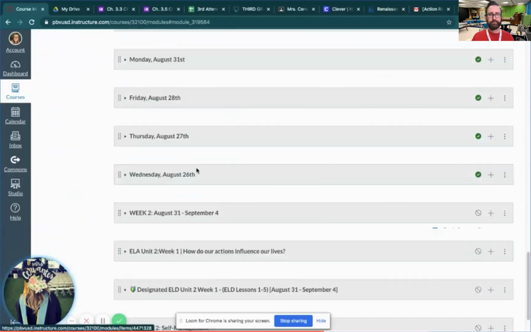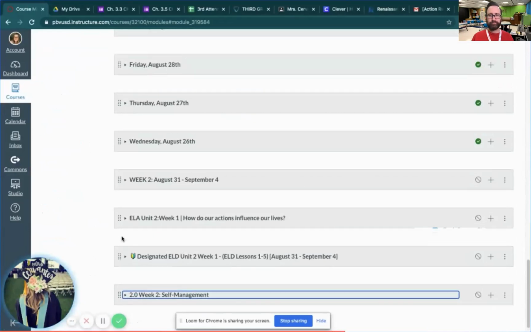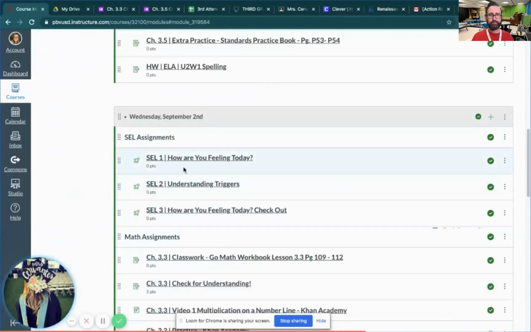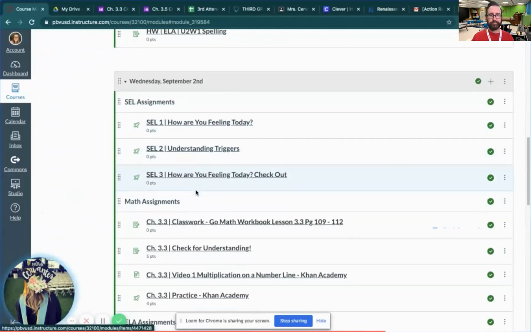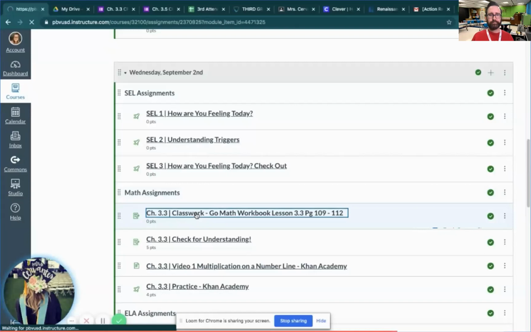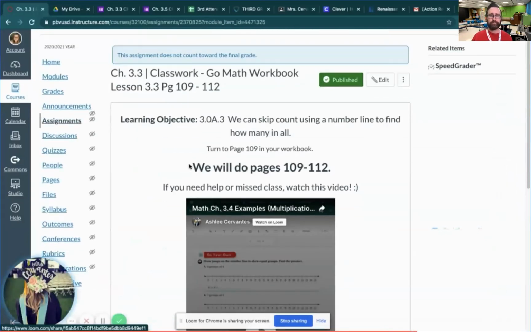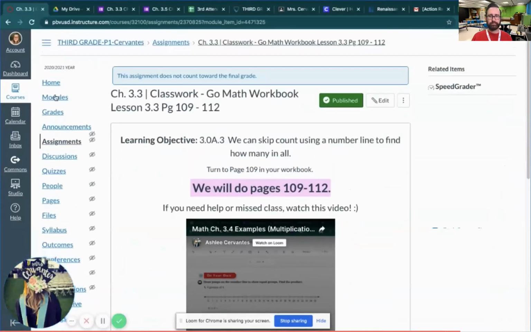So all I did was down here I have like the SEL modules, and I would just move them to my own module and I rename them so that it kind of goes with the flow of our classroom a little bit better. And then the kids can click on their assignments, and inside of them they have, for example, if they were absent, this was what we did in class, and there's a video that tells them some examples that go with what we did in class.